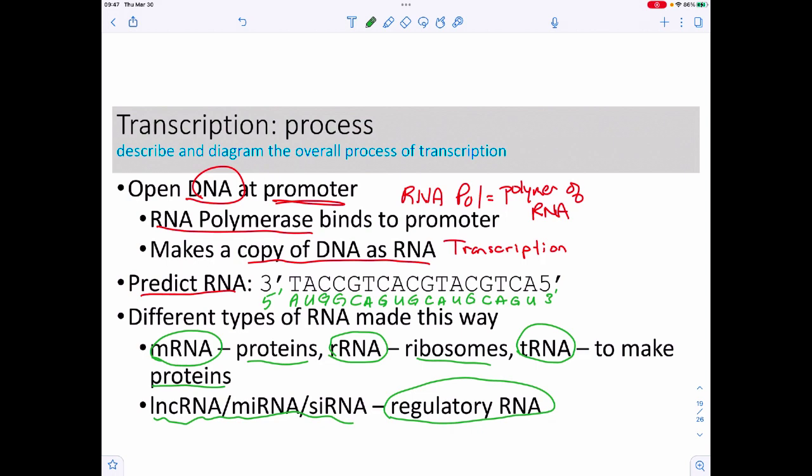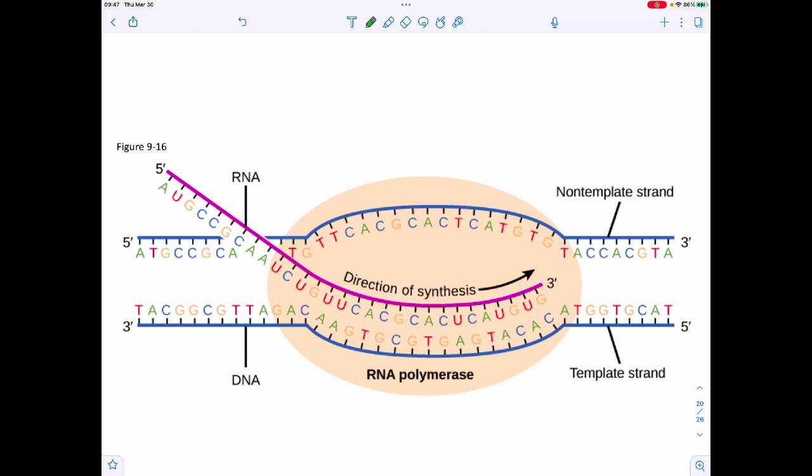This is what the process of transcription looks like. We have RNA polymerase, and what you'll notice is there's one strand that is used and the other strand is ignored. The phraseology I like to use is that this top one here is called the sense strand, because sense means it looks like the gene, or it looks like the mRNA. If I look at this, like AUG, ATG, it's pretty similar. All I did was swap out the T's for the U's. And it says CCG, CCG. So these two look similar. But this bottom strand is used to replicate, and that's why it's a template, because you use a template to make something.